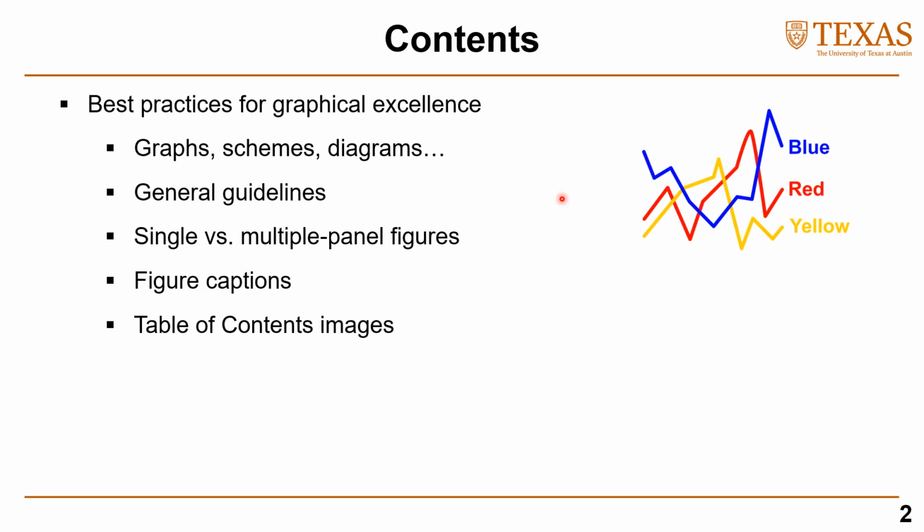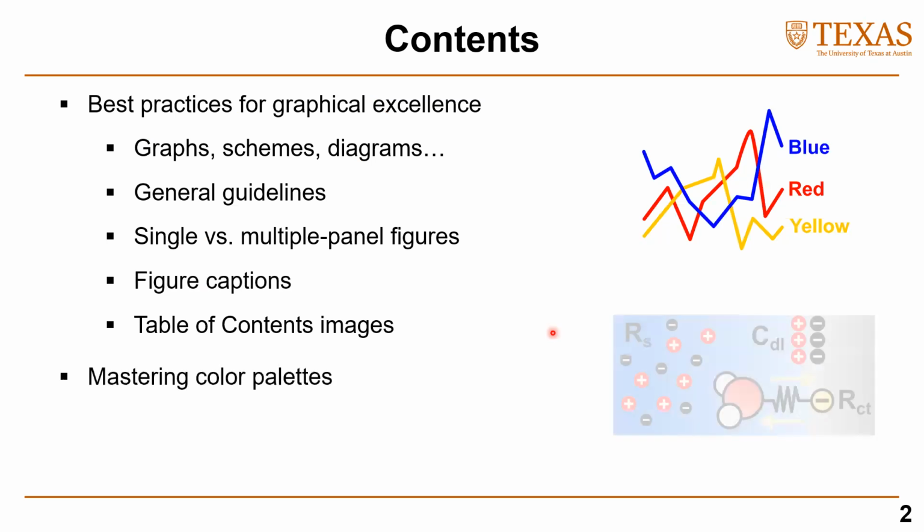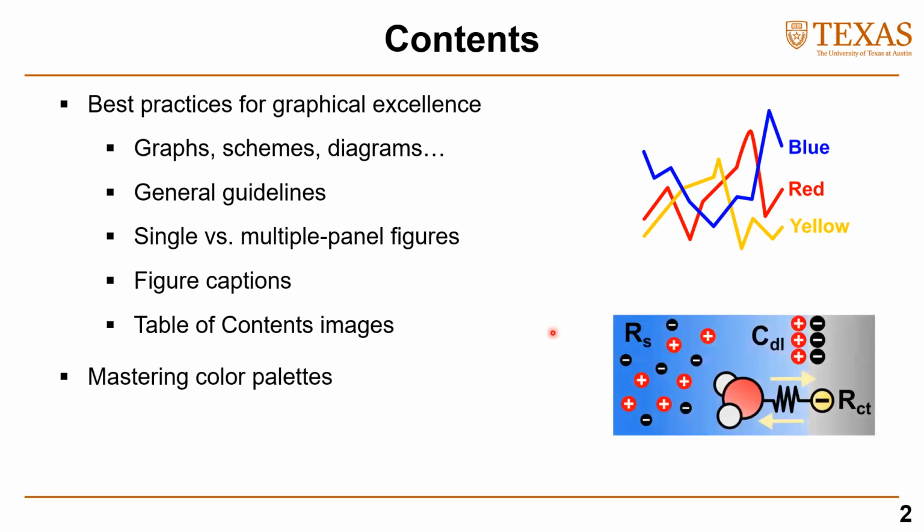I will also guide you on different advantages and disadvantages of using single and multiple panel figures. We'll discuss figure captions and also how to improve the table of content images. We'll talk about color also. Colors are extremely important for any kind of graphics in scientific publications. So we'll talk about that.